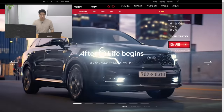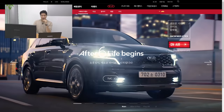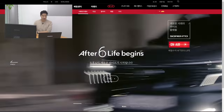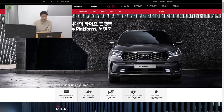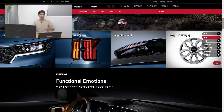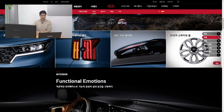Why don't we show you the homepage. Right now on the bottom it says 'after six live begins.' Kia really wanted to emphasize the after-work life. This is what the homepage looks like — that's from the side, front, and rear. They seem to be really focusing on the full LED headlamp, vertical-looking tail lamp, and also 20-inch rims. It looks pretty nice.